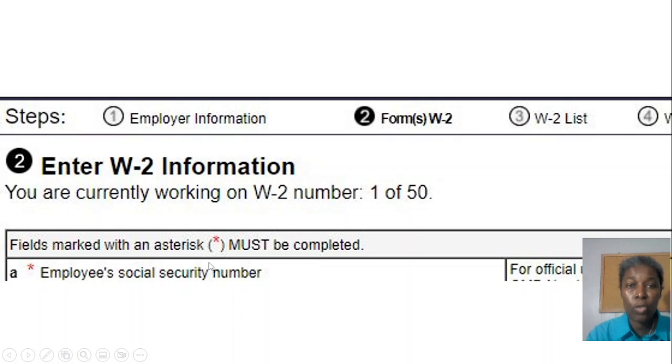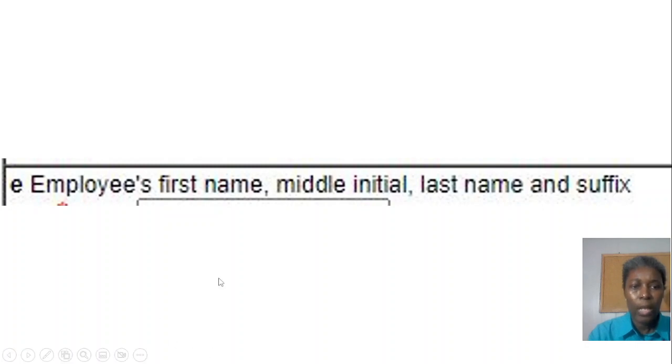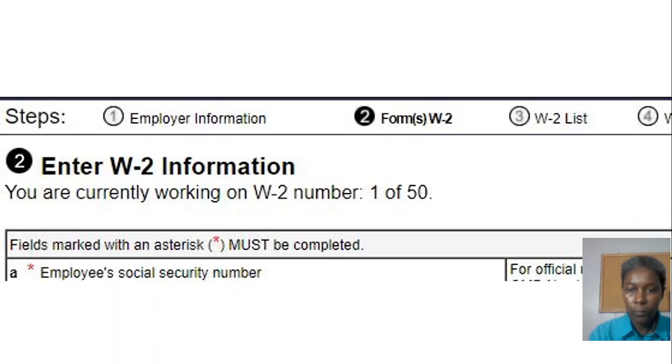So, that is the first W-2 for the first employee on the list that you click on. You will make sure the employee social security number is accurate. You will check the employee address to make sure what you have in your file and what you have in the system is up to date. Otherwise, you update it. Okay, so the employee first name, middle initial, and last name. You make sure that there are boxes for each one of them. You make sure you enter the name properly. Okay, so you check your employer, your business, EIN number, the name, and the address as well.